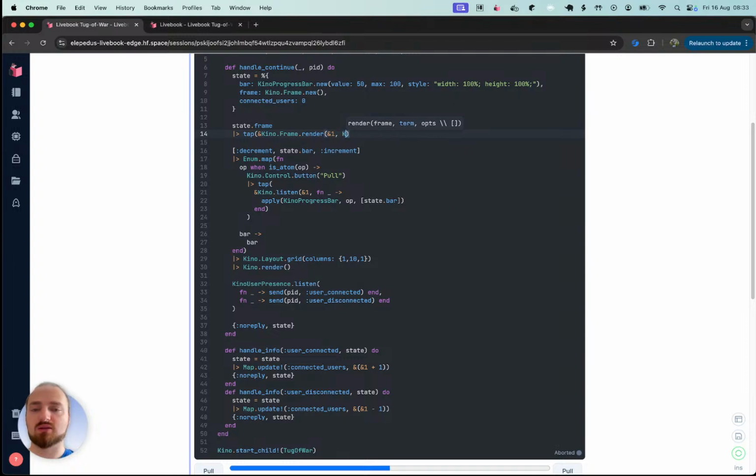The second argument is going to be Kino dot, let's make it a markdown cell, and it's going to be a string, and use like a few of those, and then say state dot connected users online. Right, and then we need to pipe that into Kino.render.